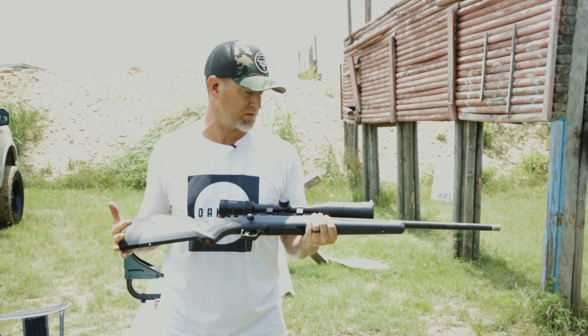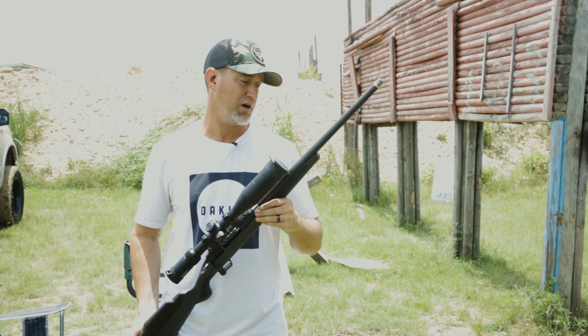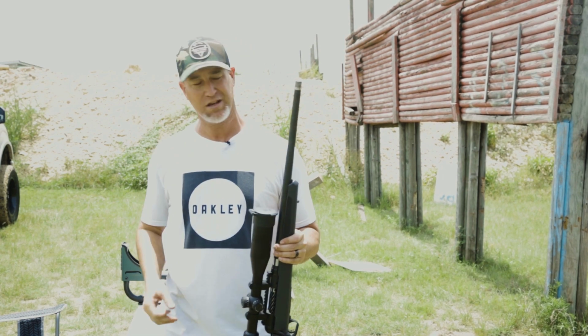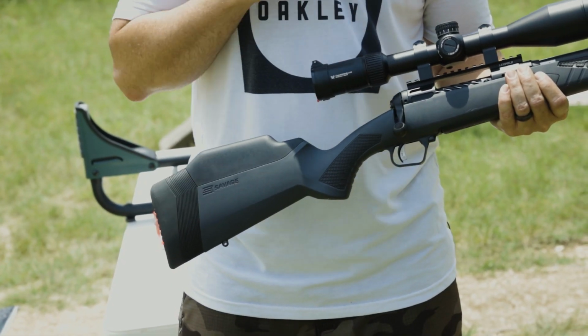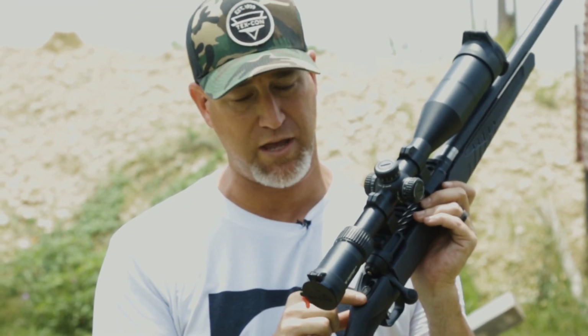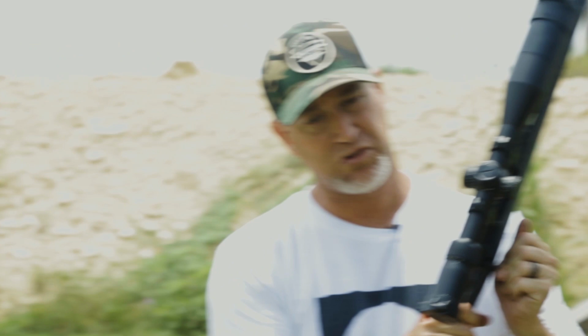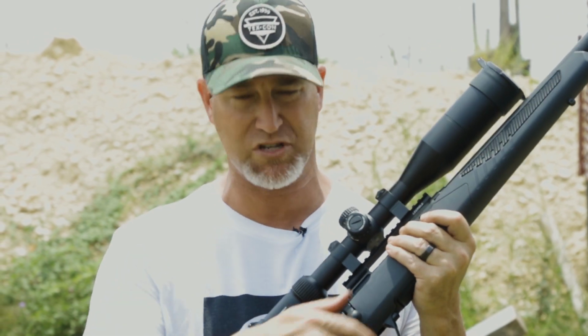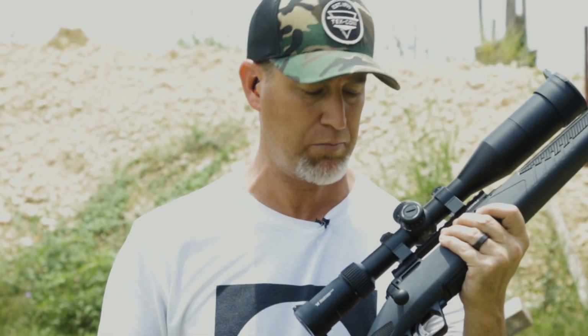It's definitely going to make it into my normal rotation of rifles. And the fact that it's got a threaded barrel is an added bonus. It's got a kind of a dual safety. So if you lock it all the way back to where you can't see the red, it actually locks the bolt in place. So if you're out backpacking and it catches on a tree branch or your pack or something like that, it doesn't open the chamber and drop a round out.